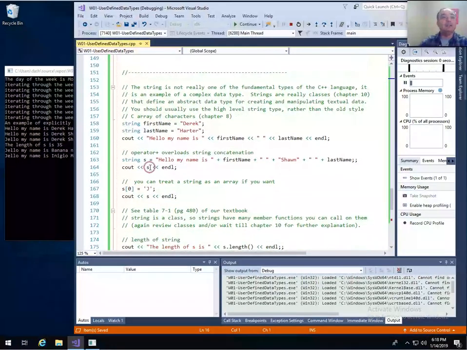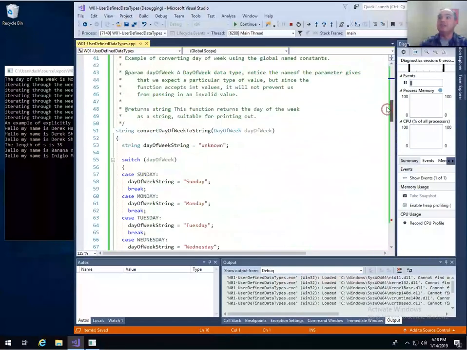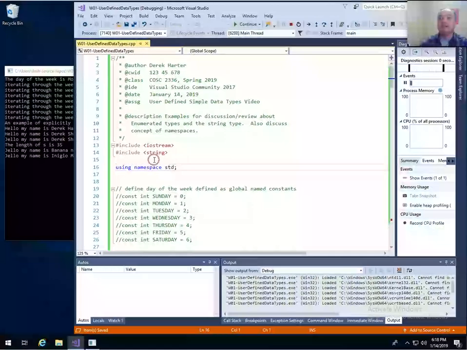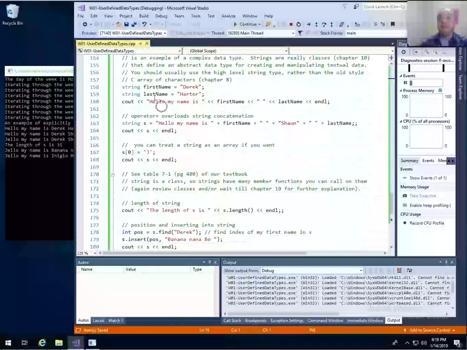And then finally, also quickly, there's a little bit of extra in Chapter 7 about strings. So string is not really a fundamental data type in the C++ language. It's actually a new high-level object or class in the C++ language. Hopefully you did use these in your Programming 2 class at some point. So you can create string variables. In order to use strings, you do have to include the string library somewhere in your file. If you want to define a constant, you put it in double quotes like you always had to do for a string.